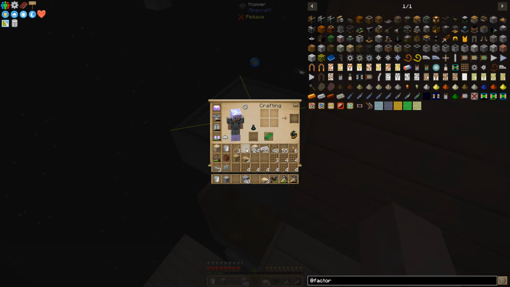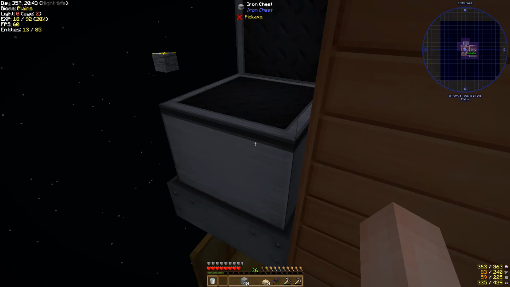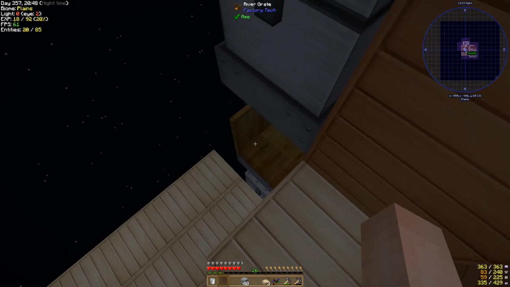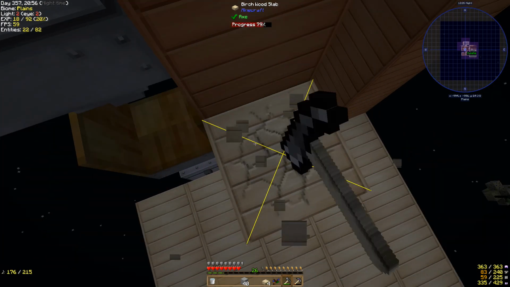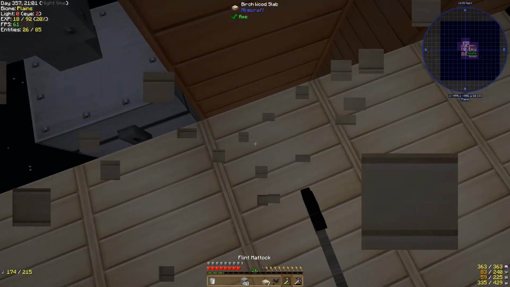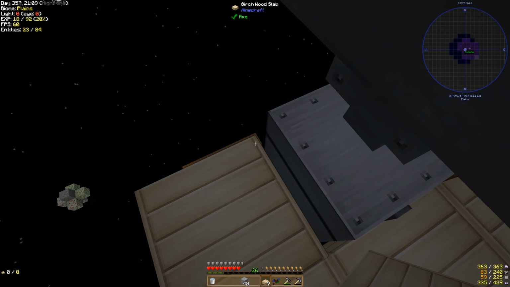Where'd my other chest go? And now to make sparks. So let's see if this is actually working. Yay! Alright, so that works. So now to try and get some water next to it. I am assuming the water should go behind it. I make too many assumptions, though.